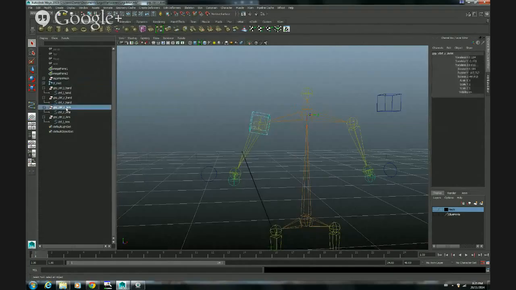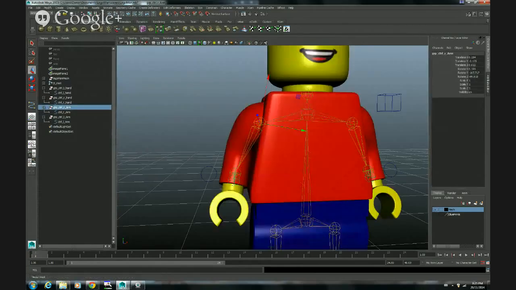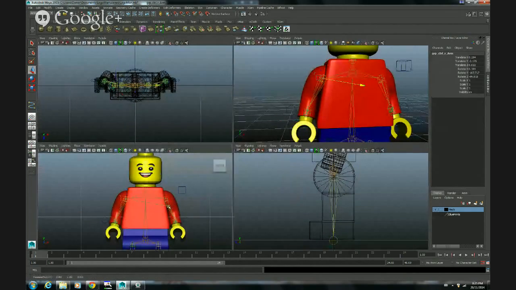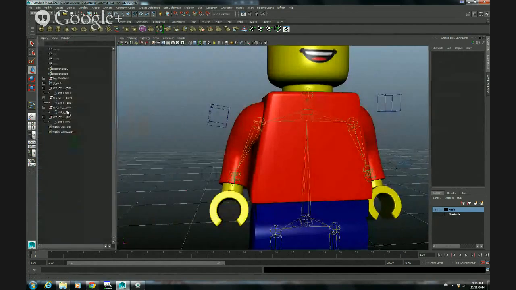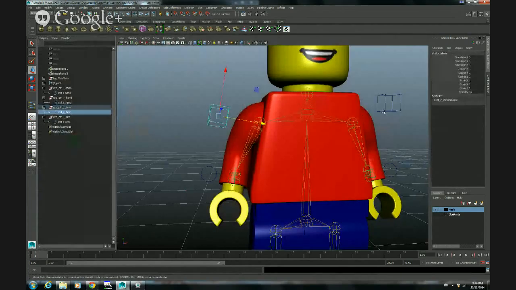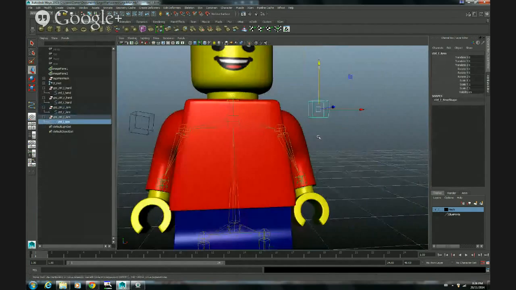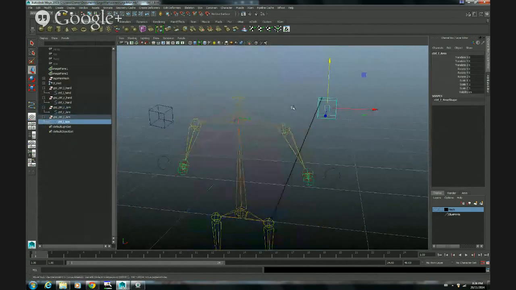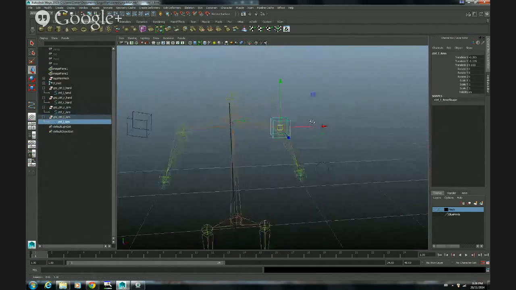And I'm going to select this one and I'm going to move it away. In my front view, I'm going to move it away around there. Yeah. All right. So let's see, just to make sure it's the right arm. Okay. And now I have to do the same operation with this one. I'm going to press V, snap center to the bone.